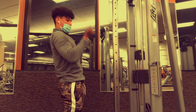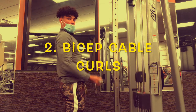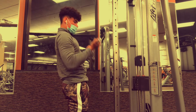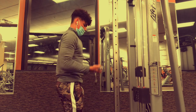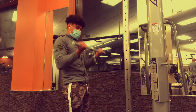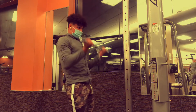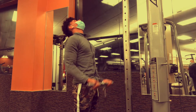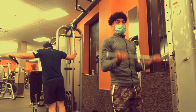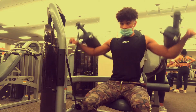The second exercise is bicep cable curls. This will give you one of the craziest pumps you're ever going to get on your biceps. I recommend always controlling your weight down and up — make sure you're not going to injure yourself and your bicep is being felt the whole entire time. The more time under tension, the more it'll grow. Do a weight you can get at least 12 reps with and work up from there.